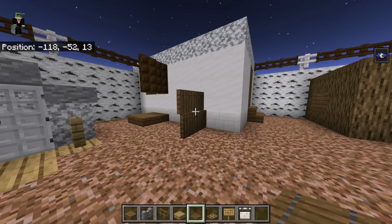These are just some random wooden pallets. I don't know why she has wooden pallets. That's, you know, I don't want to know.